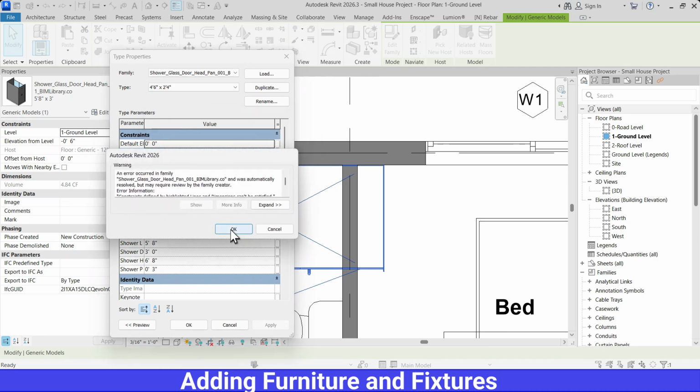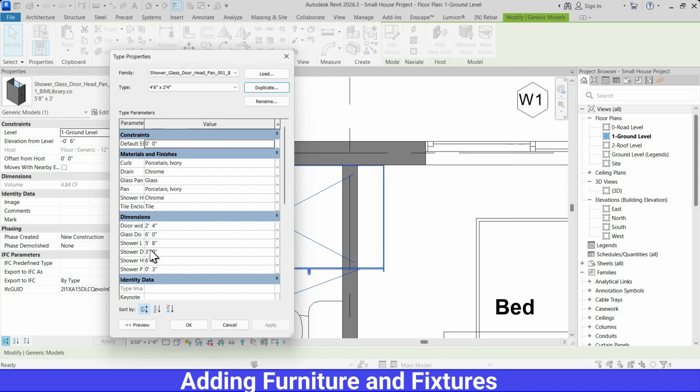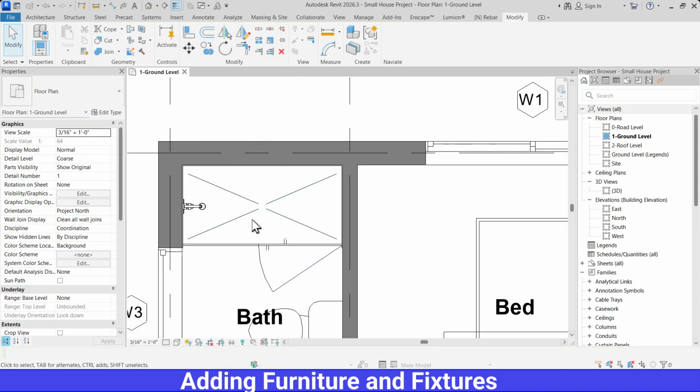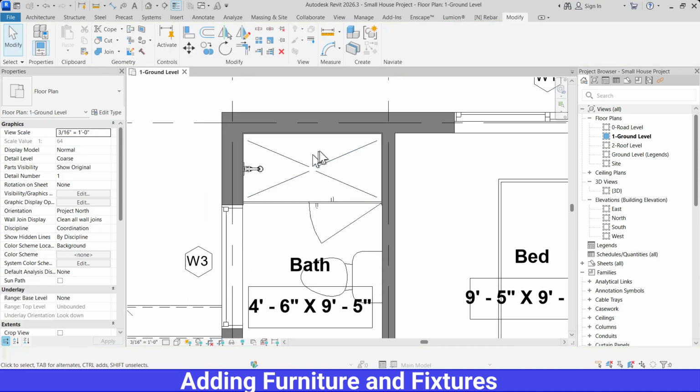Okay, and then 2 feet 4 inches by 4 feet 6 inches. Apply. Okay, it is created.